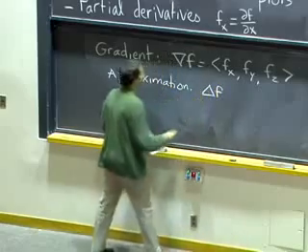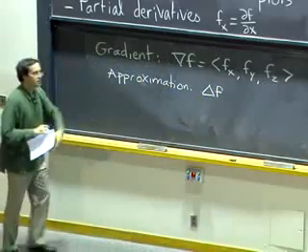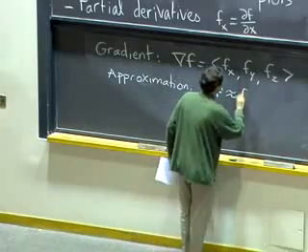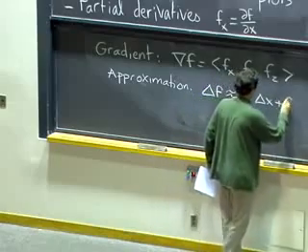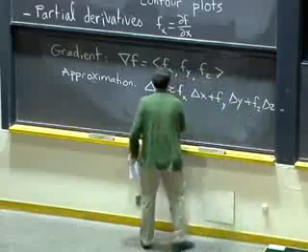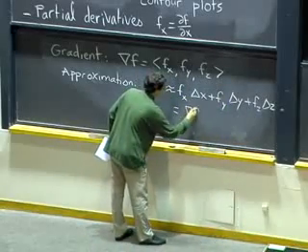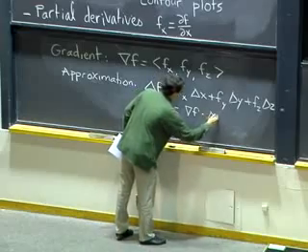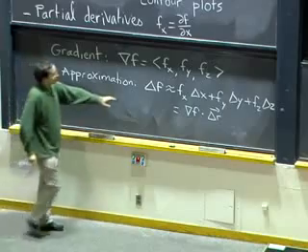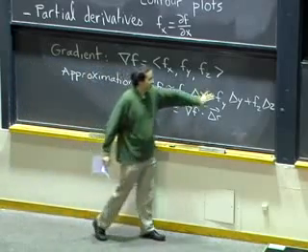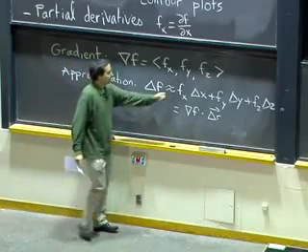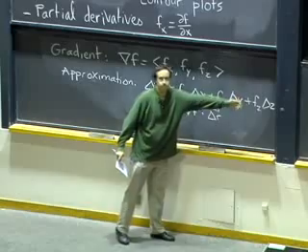So the change in f when we change x, y, and z slightly is approximately equal to several terms. And I can rewrite this in vector form as the gradient dot product the amount by which the position vector has changed. Basically, what causes f to change is that I'm changing x, y, and z by small amounts, and how sensitive f is to each variable is precisely what the partial derivatives measure.